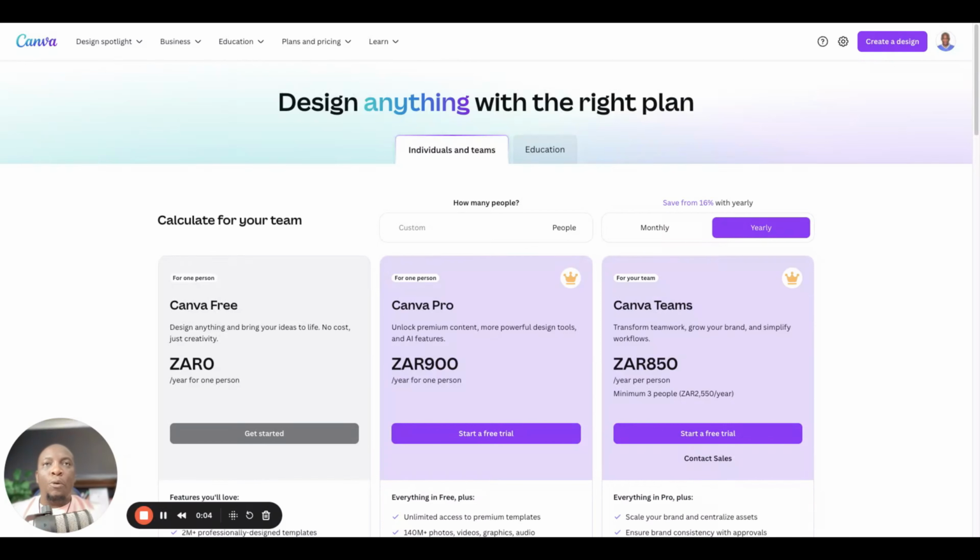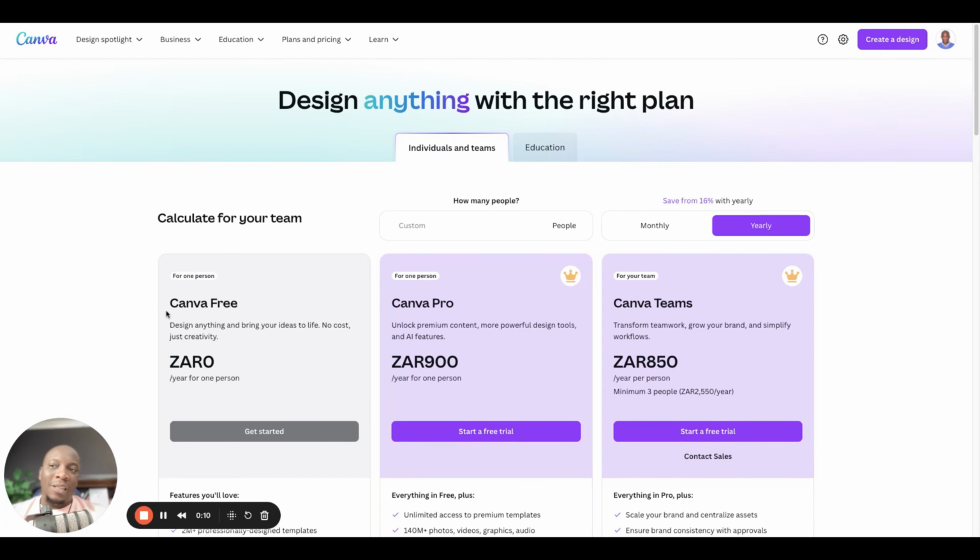Now, when it comes to the price of Canva, you can also just go to canva.com/pricing to actually see the pricing. As you can see, the free plan is $0, and my price is currently set in rands because I am living in South Africa. The main plan, which is Canva Pro, if you pay for the whole year, is just 900 rands. But then you can also just flip here. Can you see it's currently on yearly? If I change it here to monthly, you'll see that it's just 110 rands that you'll be paying every single 31 days or per month.